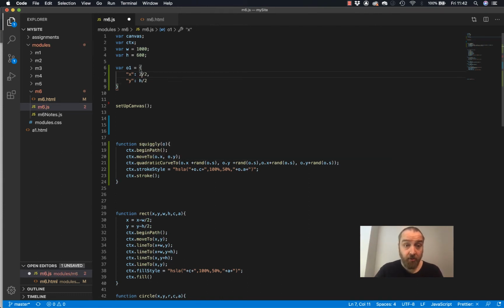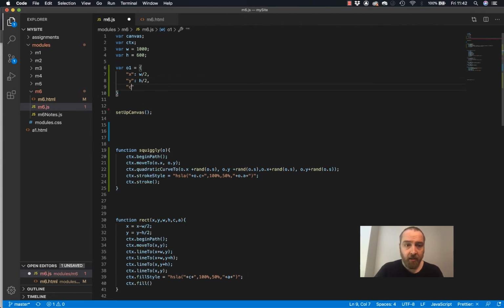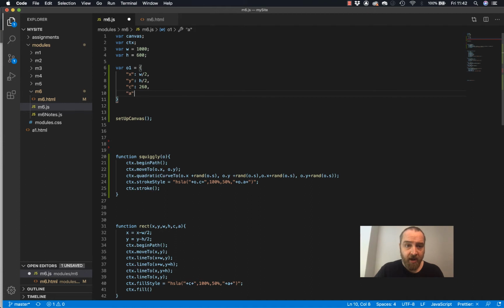That should be W. We need a color, which I'm going to give it 60 for purple. And then for alpha, I'm just going to start off with 1. So now let's see if that works.